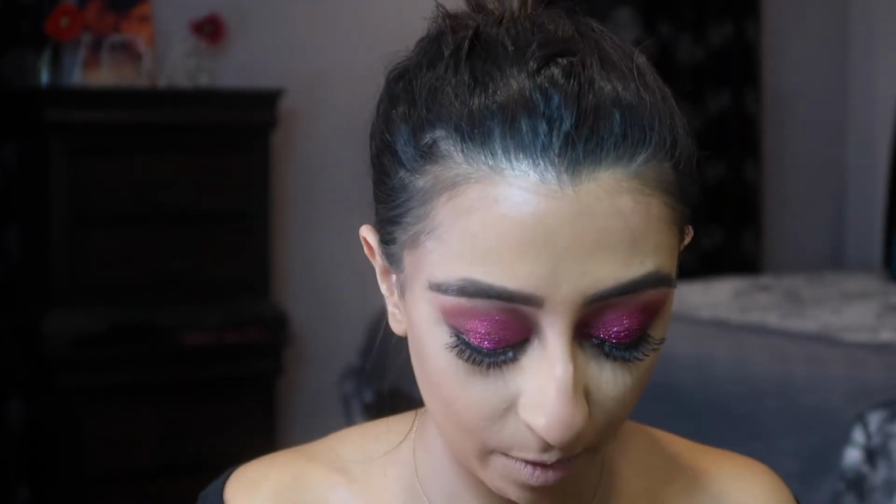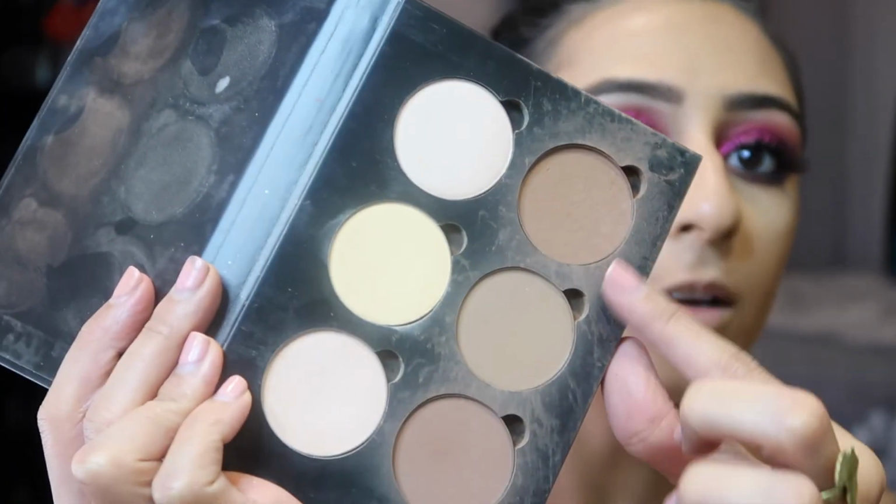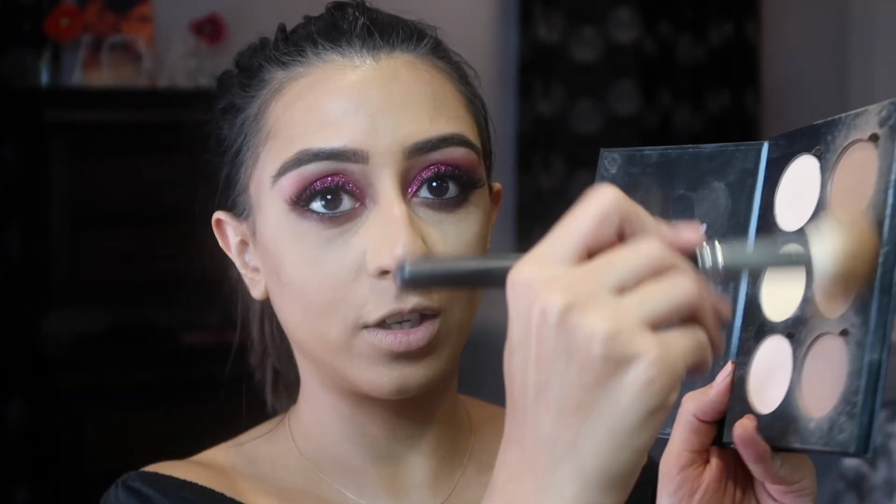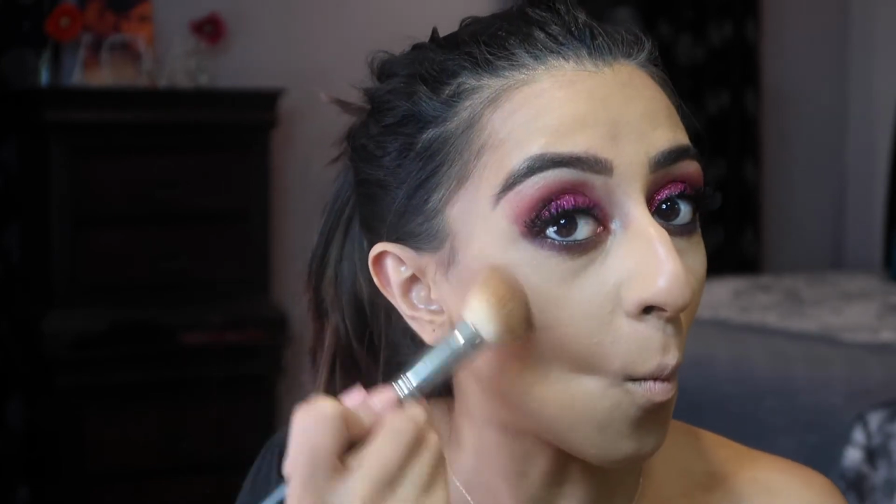So now we're going to set the contour that we've done with a powdered contour. I'm using the Anastasia Beverly Hills contour kit in light to medium, and I'm going to blend all these three colors together on the brush, because why not? With the same angled brush, I just go over these three, tap, and go over everywhere we've contoured.